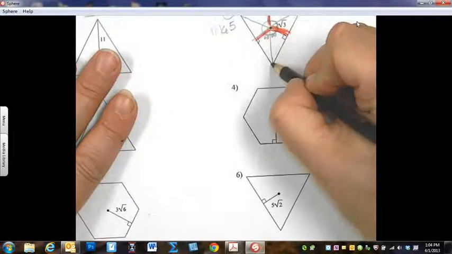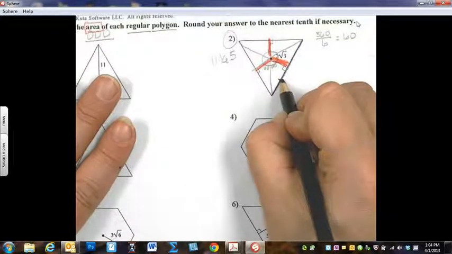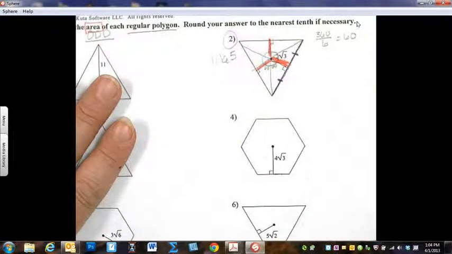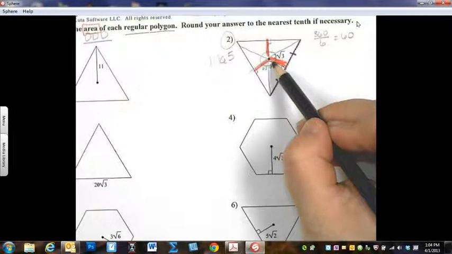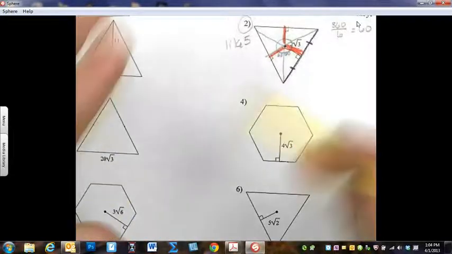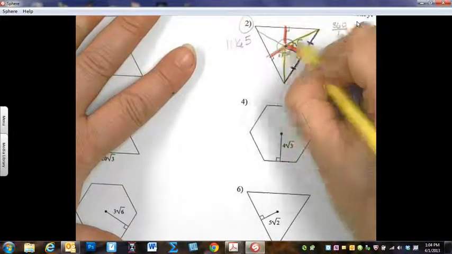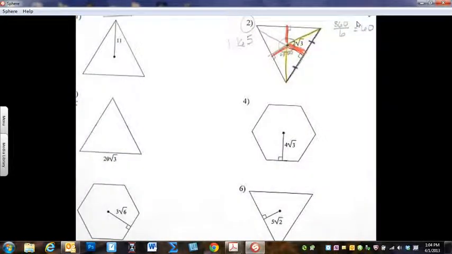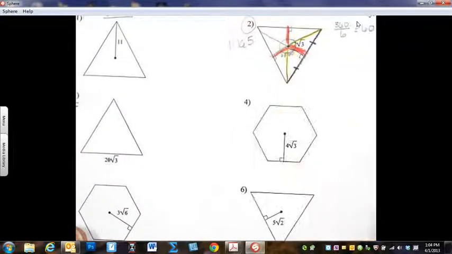I've got to know what that whole side is. Well, I know that these 2 sides are going to be the same, because not only is this an apothem, it is an altitude for this isosceles triangle. It is an altitude for that isosceles triangle. And the altitude of an isosceles triangle is also an angle bisector. It is also a perpendicular bisector. So that's how we know that these are cut evenly.